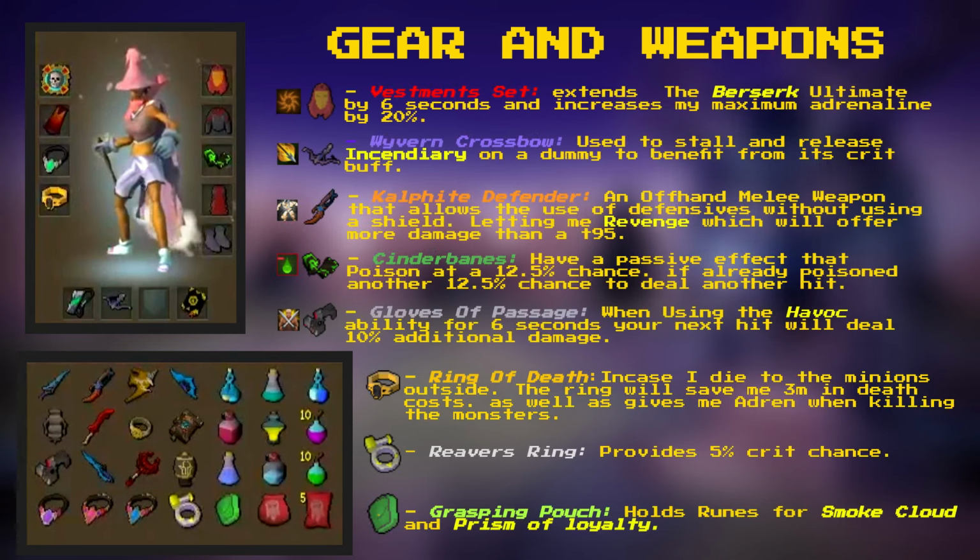During the kill for armor, I have my 4-piece vestment set that gives me 2 important buffs. It will extend my Berserk ultimate by 6 seconds and increase my maximum adrenaline by 20%. This with the heightened senses relic allows me to have a total of 130% adrenaline.